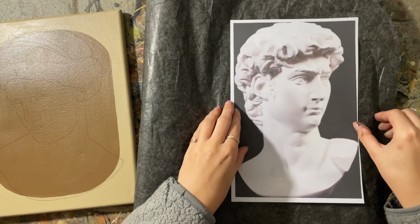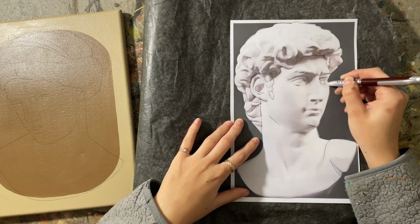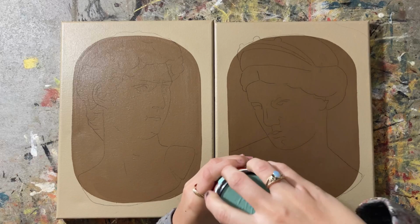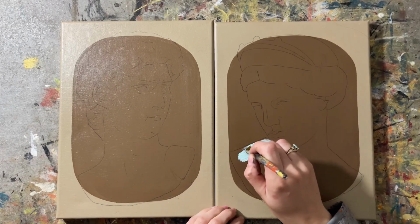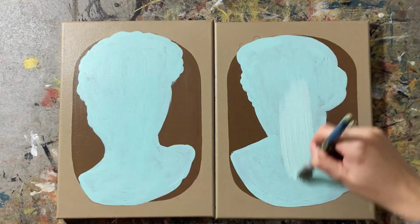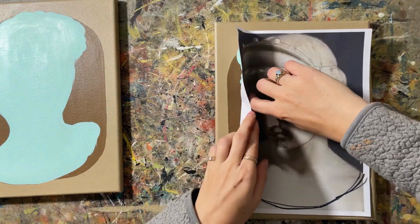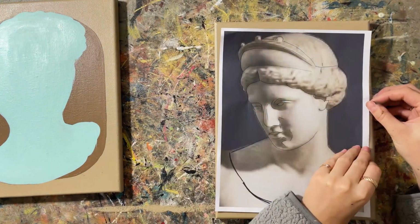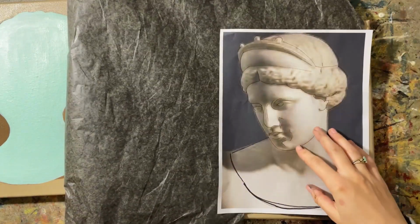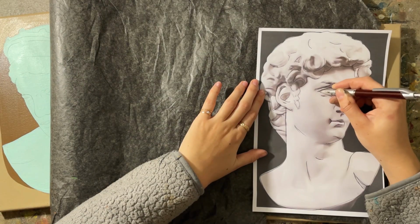If this guy looks familiar, it's actually David by Michelangelo. It's not just a bust normally, it's a whole statue figurine, but if you recognize it, that's where it's from. I then went ahead and filled it all in with this green color. I just really like this color palette I was going for, and then at this point I'm going to line it up, tape it down so it doesn't move, and then slide my tracing paper under there to make sure I get all of the details in the face and retrace it. And of course I did the same thing for David as well, making sure I mark out where any shadows would be.